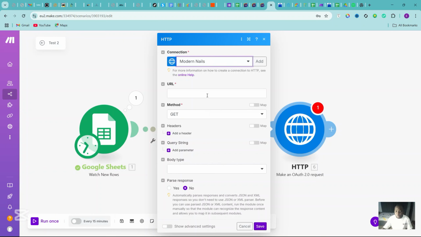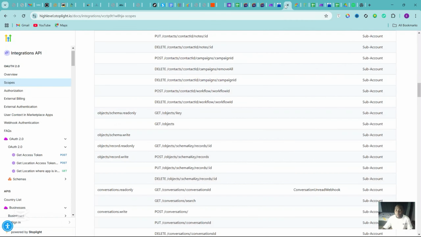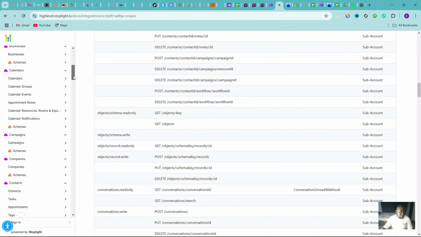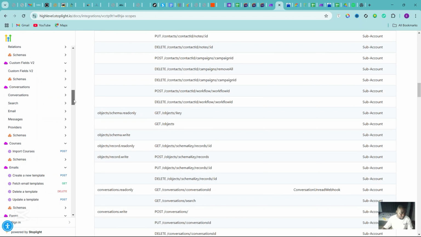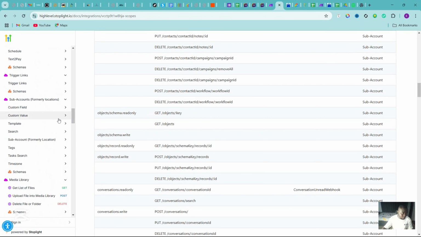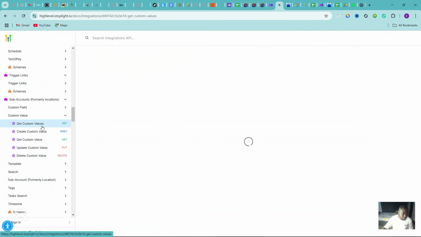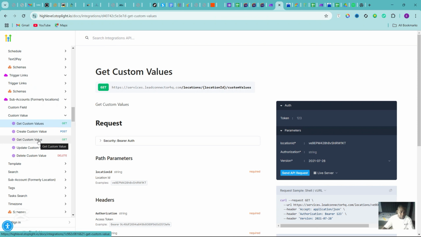So now to use the custom values. So it's different from custom fields. This is custom values. This is custom value.